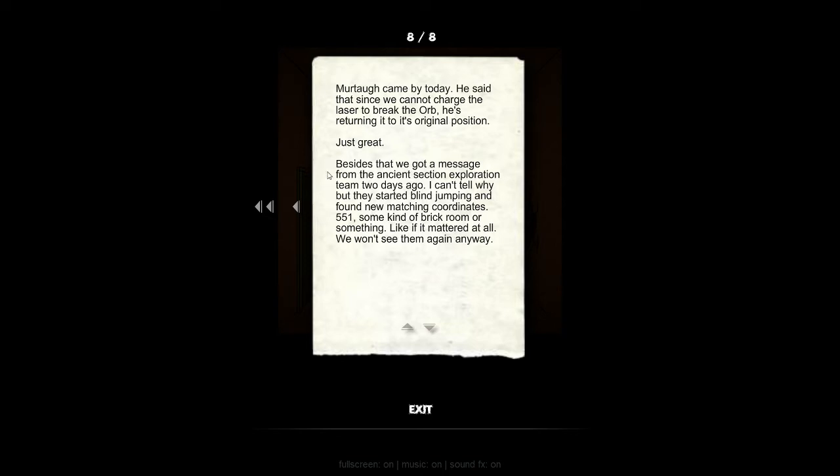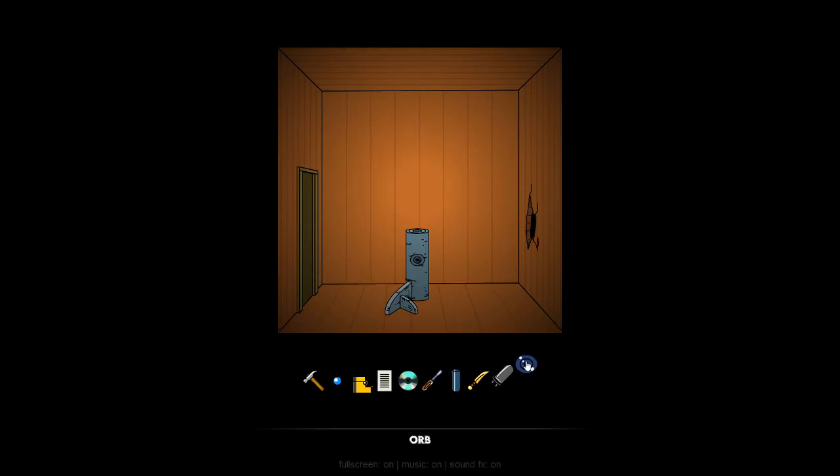So that team that was writing about how they lost their coil and needed to do blind jumps apparently did find a location, 551, which can be used, but this team that wrote this note is not really hopeful that they will eventually find their way back home, which is too bad. So this team is complaining they're not able to break the orb. Well, I have an orb here, and they're using a laser, but they were unable to get it charged. So maybe if we charge the laser, we can break the orb using that laser.